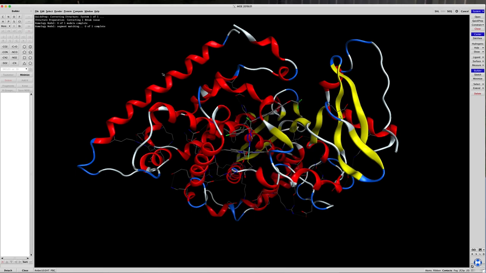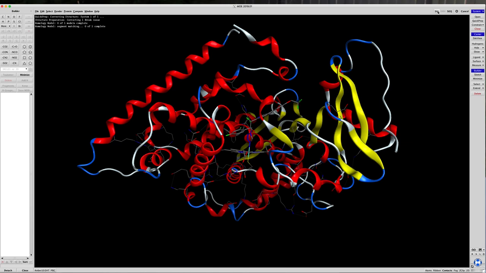You'll note in the top left part of the screen, the system actually is telling you what it's doing. You can follow along with the progress of this. The quick prep procedure itself will take between 30 and 45 seconds. So while we wait for that, let's take a look at a couple of other features of the MOE window.